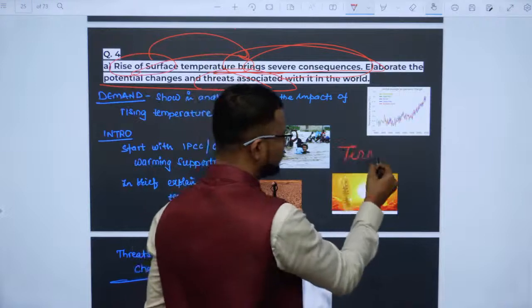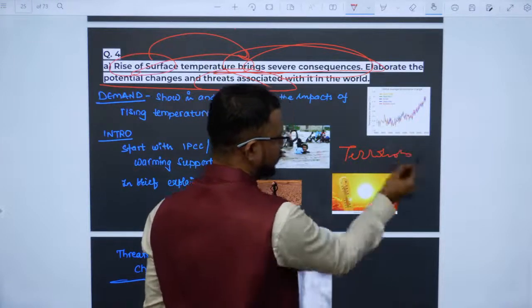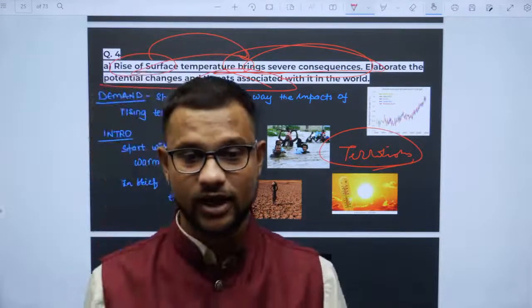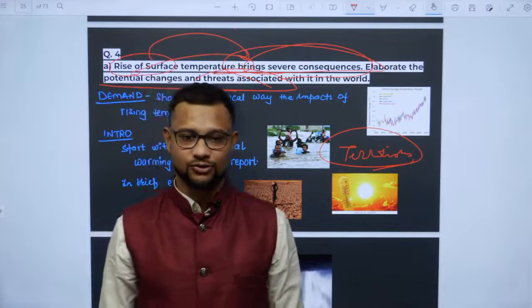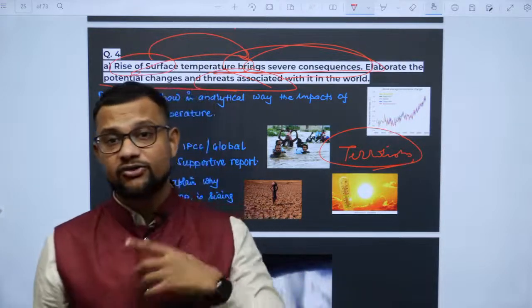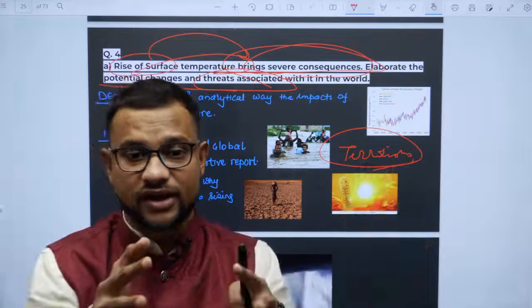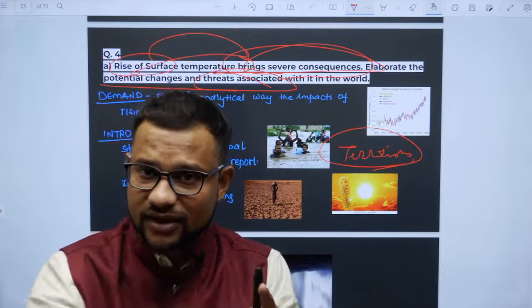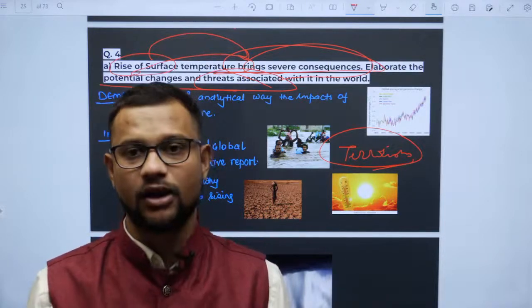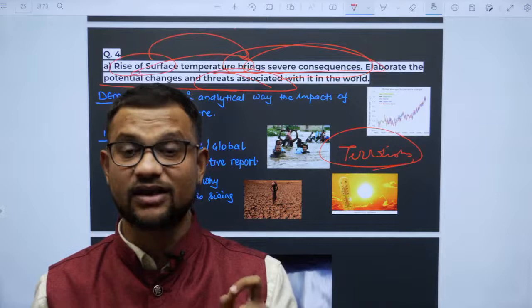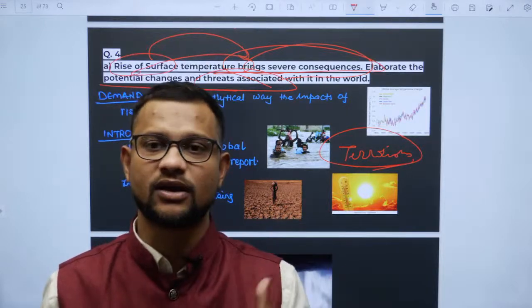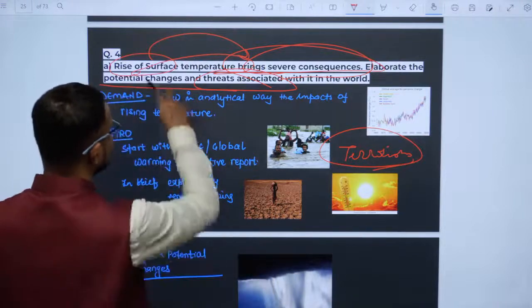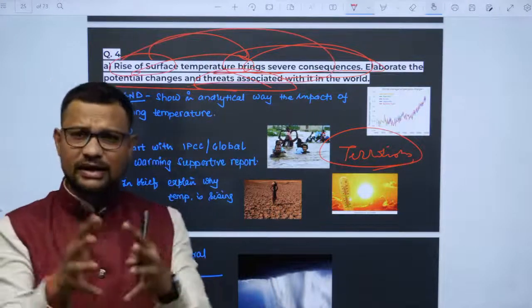You know guys, terrorism in Lake Victoria, right? Where is Lake Victoria? Let me know in the comment box guys. Africa, okay, it is in Africa. And over there, due to rise in temperature it has shrunk in area, and due to shrinking in area you will find less agricultural productivity, loss of employment, and now Boko Haram, the terrorist organization, finds a very suitable fertile ground to recruit their terrorists, and that's the case. See, rise in temperature is having multi-dimensional impact.